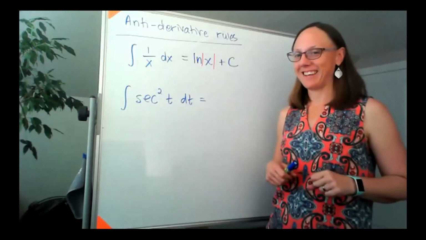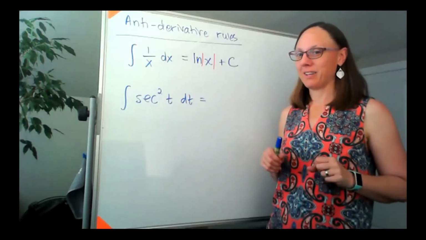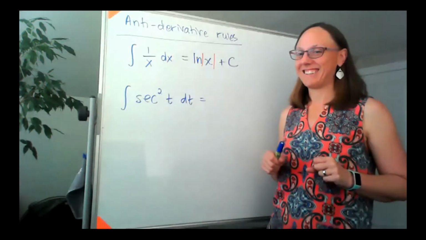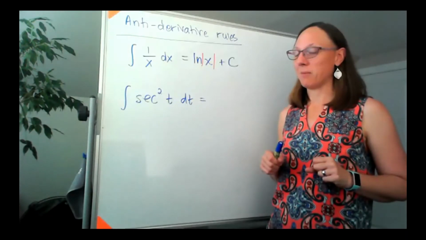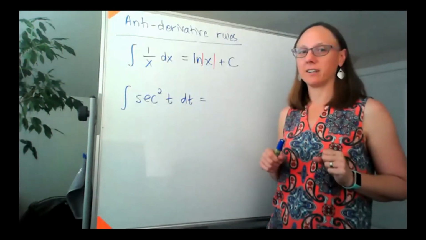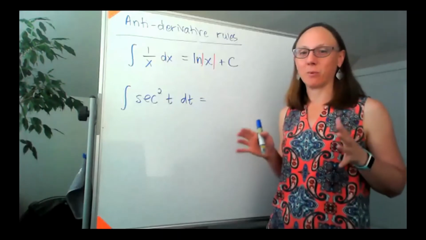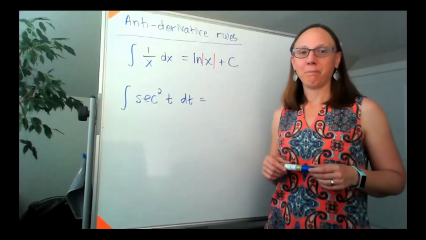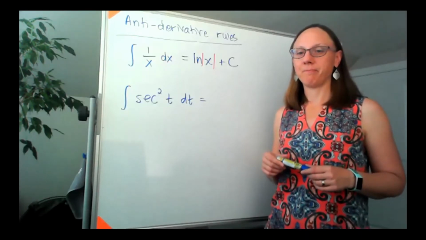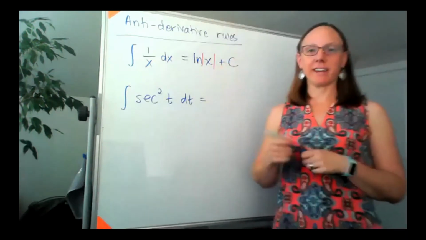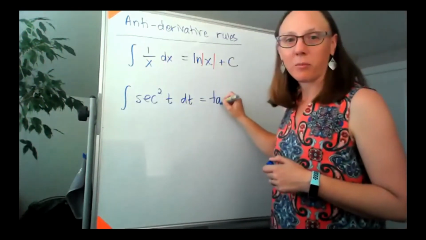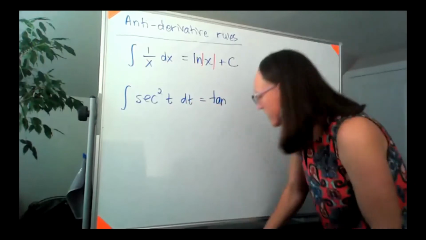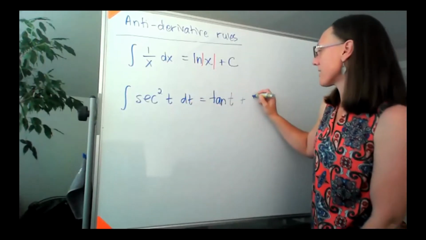And you all are going to say, or type, my Zoom's not frozen. I'm just staring at the chat, hoping someone will save me with an answer. Whose derivative is secant squared? I'll give you a hint, it's a trig function. For the win, we got a tangent of x. Thank you very much. So I am looking at, except it won't be tangent of x because I put a t in there. So this is going to be tangent of t plus a constant.